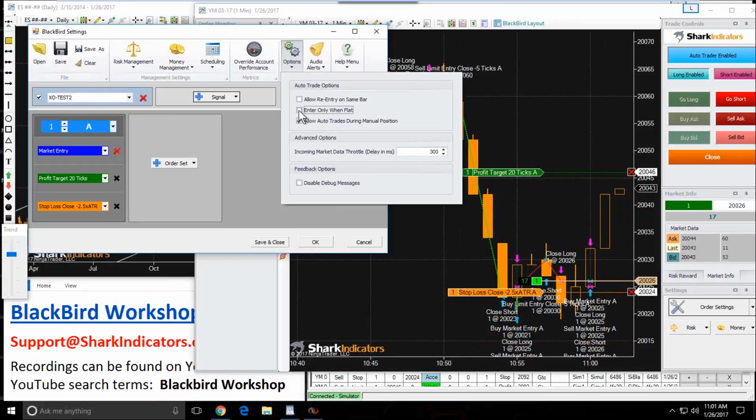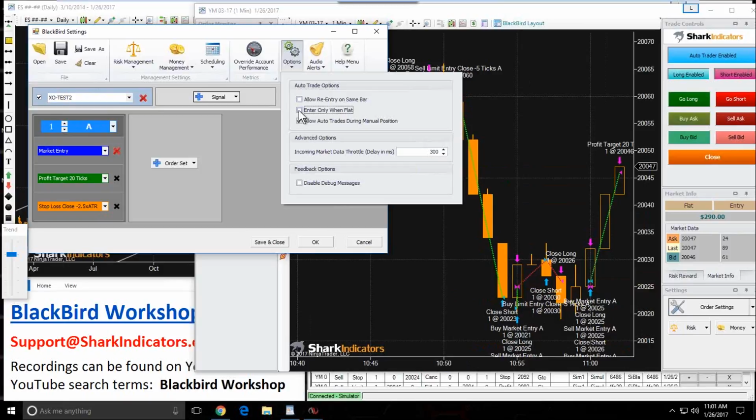So by default, BlackBird will just reverse the trade to match whatever trade signal comes in. Right? So if you have trade signals that are constantly reversing on each other before the trade closes out, then BlackBird will constantly be reversing your position for you automatically.